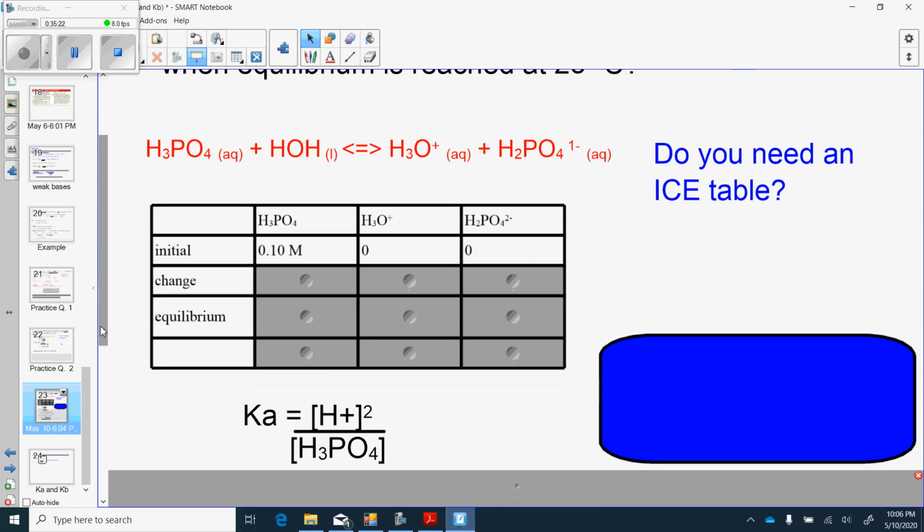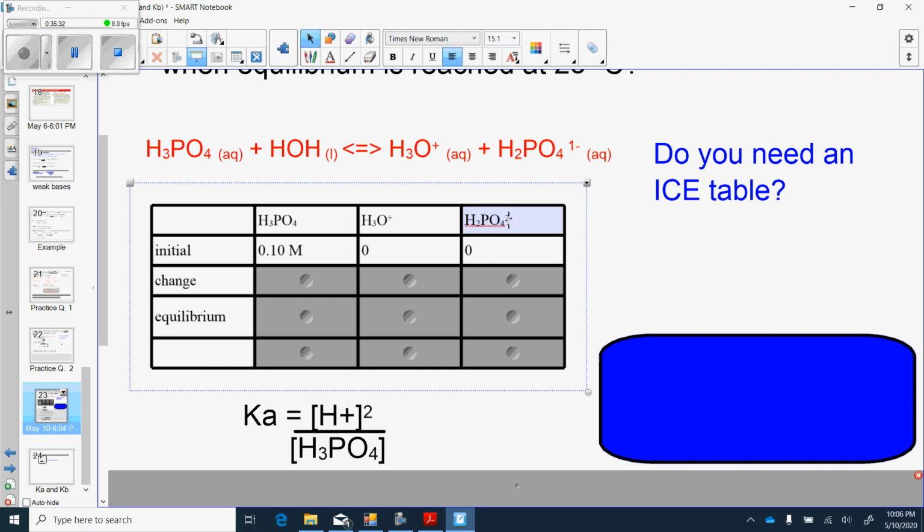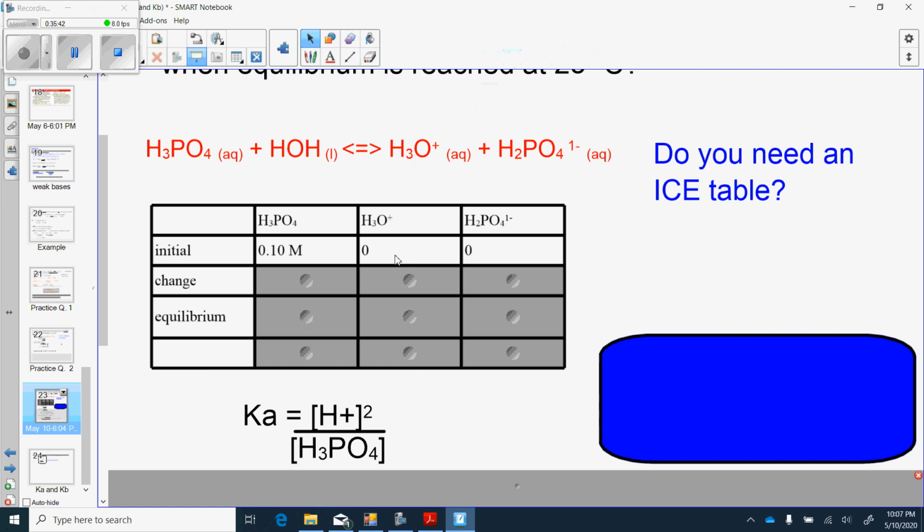And what we've got is our initial. We had lots of acid. We don't have any of our ions yet. That should be -1 there. I'll fix it in a minute. I can't, it's bothering me. But same dealio. I wish my computer had memory. Okay, there we go. So we have our ions, we're starting with 0. We have our acid, which we're starting with.